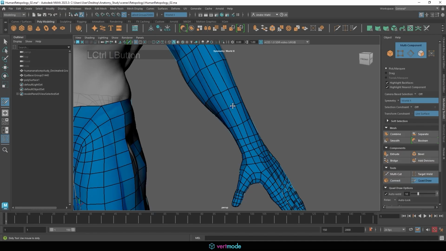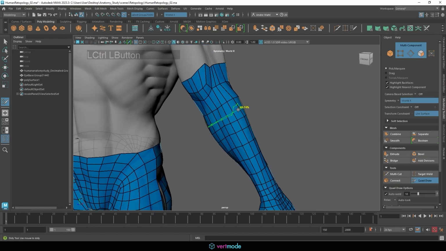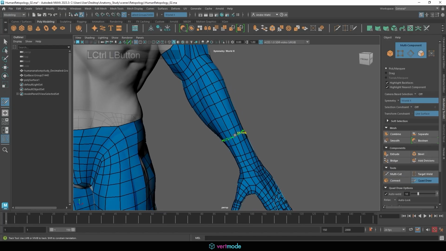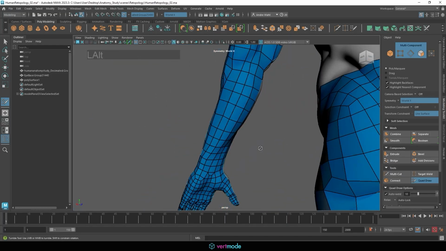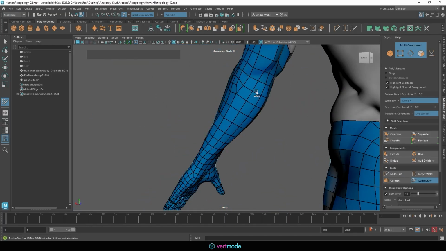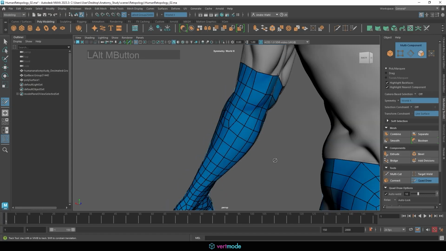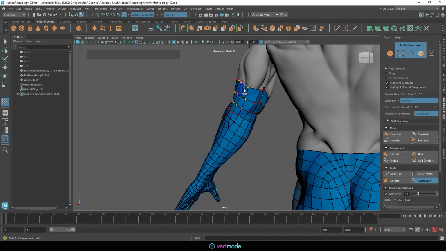Okay, so from here, I'm just going to add a couple more edge loops to smooth down the arm. I usually like to do this in excess for smoothing, and then later I come and refine it by deleting. But this just gives me an idea if this is reading okay and if the form is going to work. And that looks pretty nice overall in terms of what I'm trying to achieve.